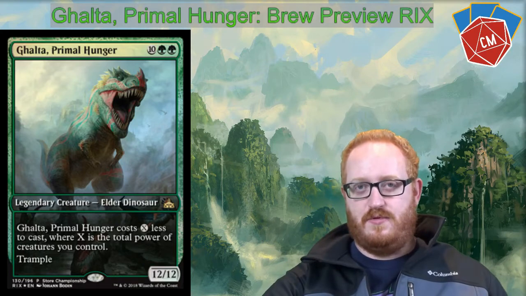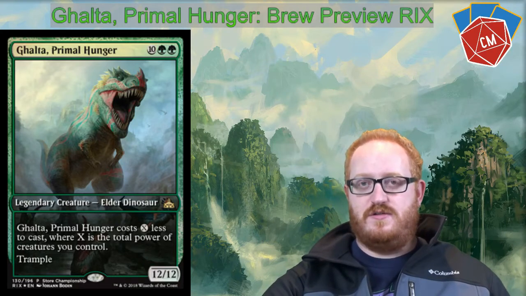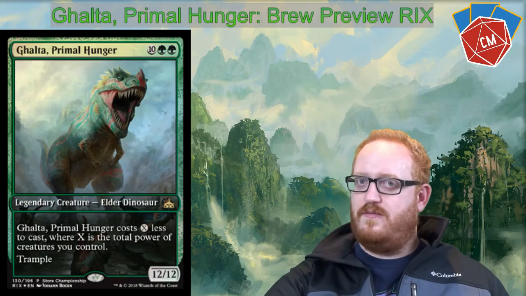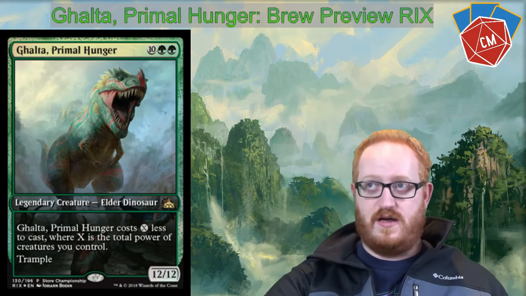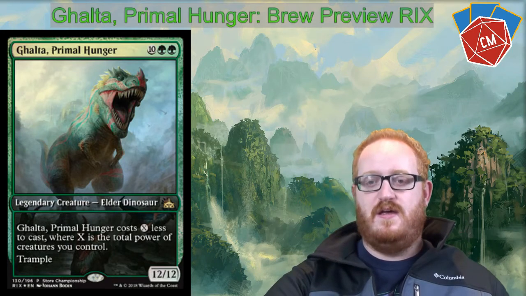The whole idea of the Brew Preview here is ways to maybe cheat out this card as soon as you can, with some odd power-toughness creatures, maybe some under-costed power creatures, and then just some wacky stuff you can do once he's in play.